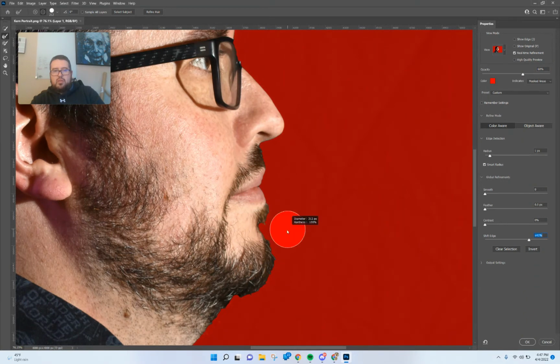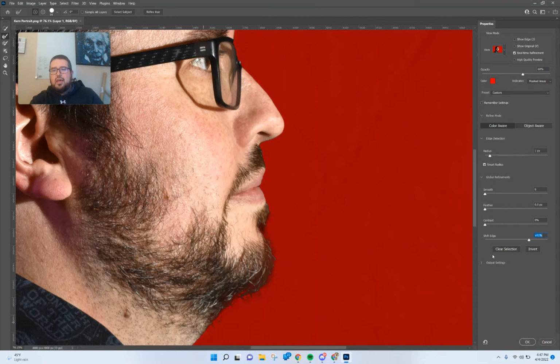That'll work for me. You can also clean up any other edges where there might be hair, so you don't get that straight line. You see that weird straight line that's happening there? You just run this over it, like it gives it kind of some fuzziness. There we go. Also, you could smooth things out. You can feather things. Again, feathering just adds a little bit of fuzziness to the outside. I wouldn't recommend doing a lot of feathering on it because we do kind of want that hard edge.